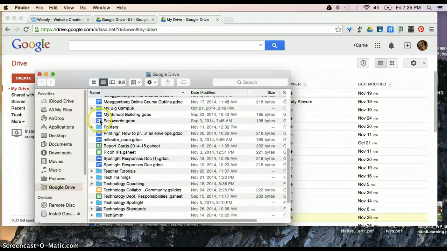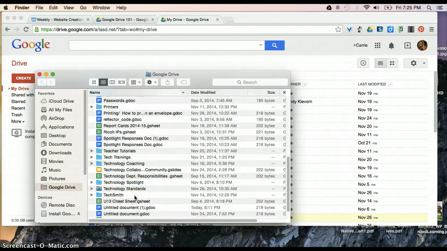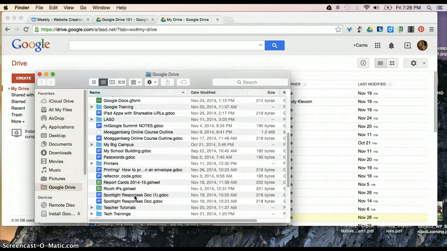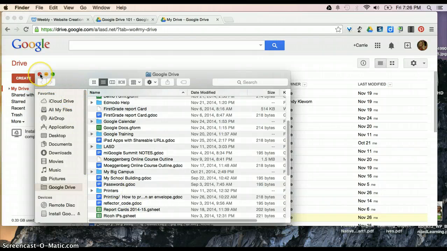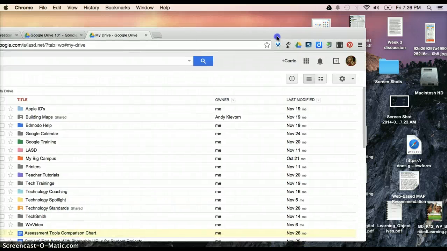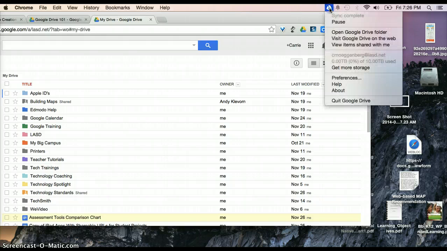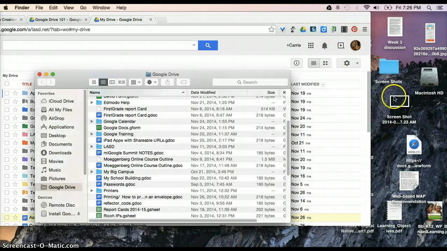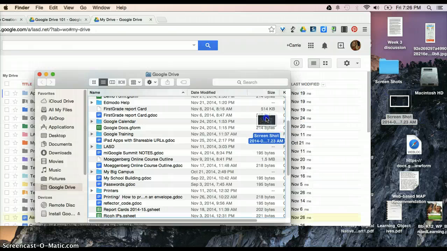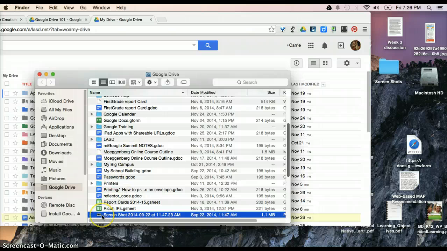Now if it's a Google Doc, it'll have an icon that looks like this, a sheet looks like that. There's a slideshow presentation. And it also shows us that we have some shared folders in there, and I'll explain that in a minute. And multiple folders. Now if I wanted to put something in there that I may have, for instance, on my desktop, I could click here, click on my drive again, I'm going to open it, and I'm going to just drag this into my drive. Just putting it there, and there it is, it shows up.